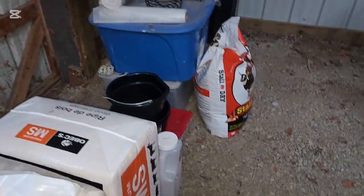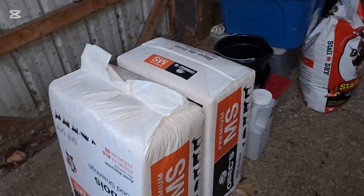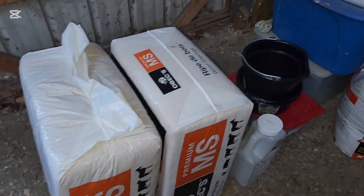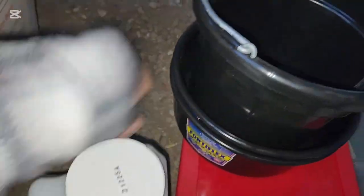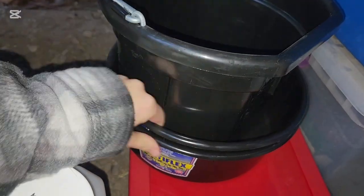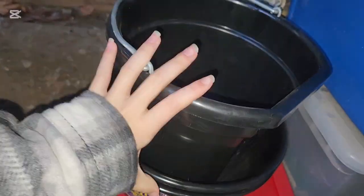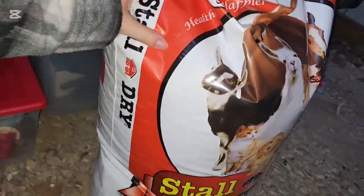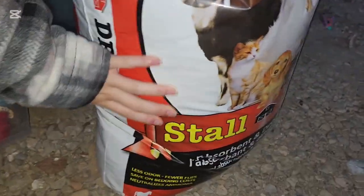You might as well say we're in my storage barn right now, but I got 2 bags of bedding to start the deep litter method again. I got some coop deodorizer to mix in there. I got everybody's water buckets that I'm going to be using for their waters because it's just easier to use them like this, so you can dump out the ice and replace with water. I got some more Stall Dry. This keeps everything nice and dry and deodorized.